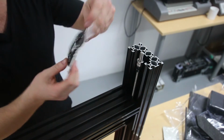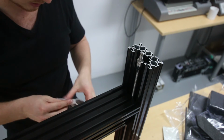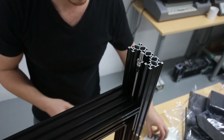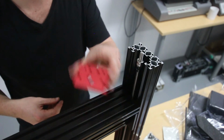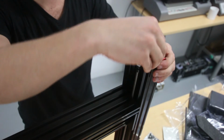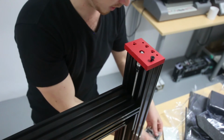In bag B5, what you should have left is 2 tiny grub screws. No idea what they're for. Seems like leftovers, I guess. With these CNC blocks, I'm chucking on top there. 4 screws in each, 1 on each side.